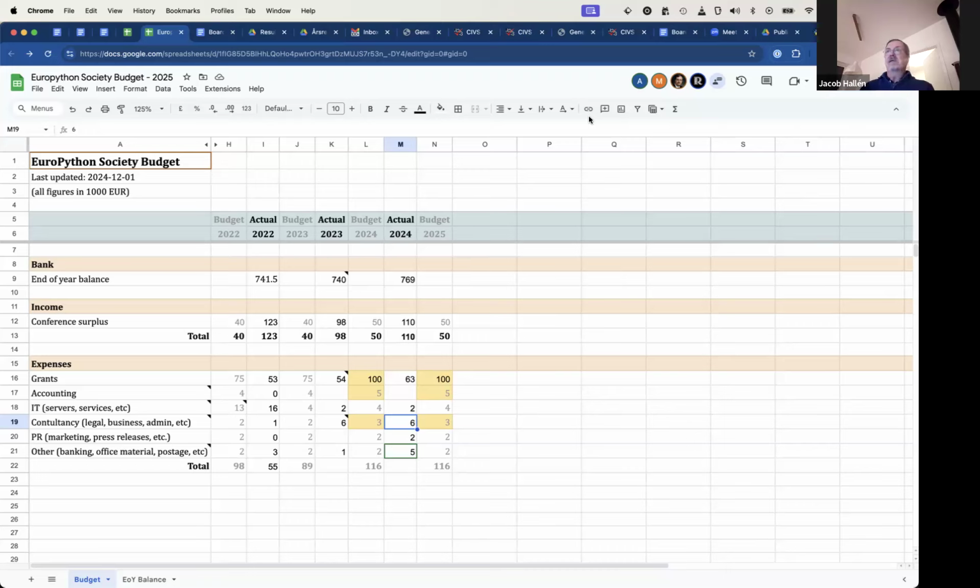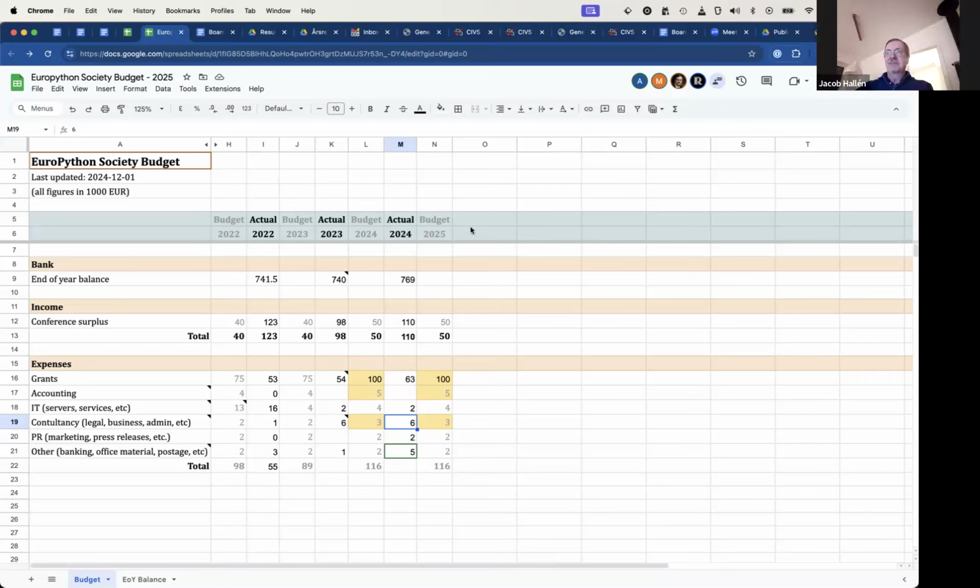Okay. Then I need to ask, is there anybody who wants to make any changes to the budget for 2025? Konstantin. Yes. So basically, I see that we have a little more money in the bank, and there were a lot of discussions before that maybe we should try, like I was proposing, a little more aggressive PR campaigns and spend a little bit more money on social media. So I would suggest to increase the PR budget twice.